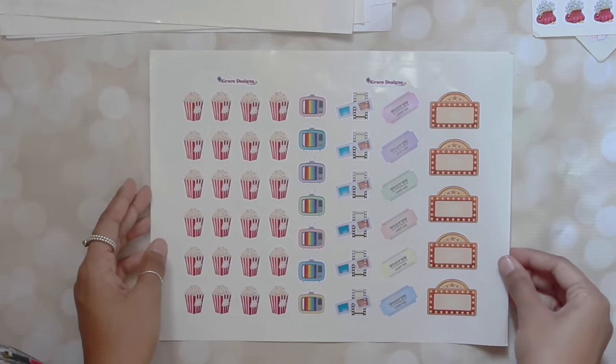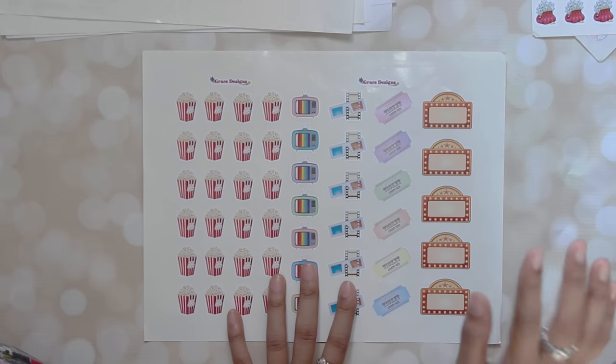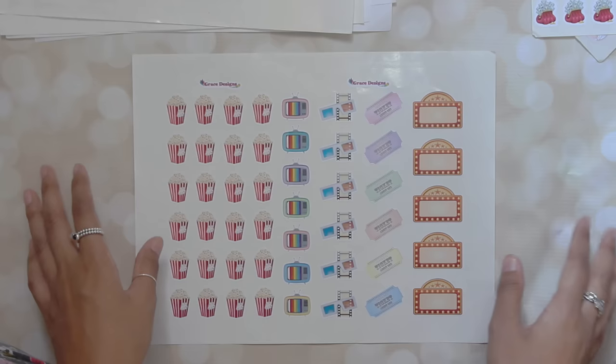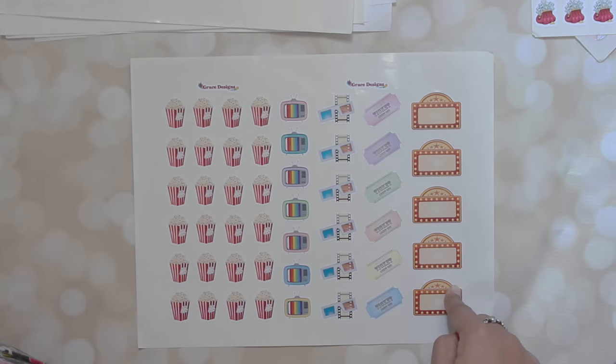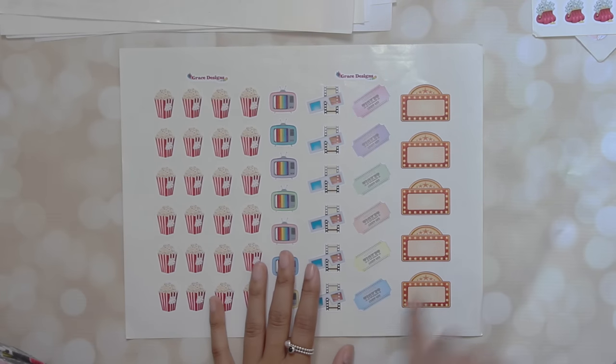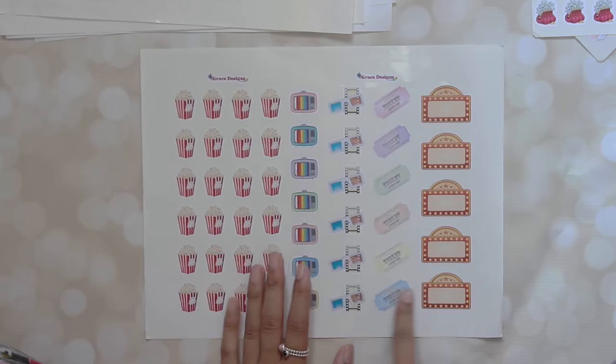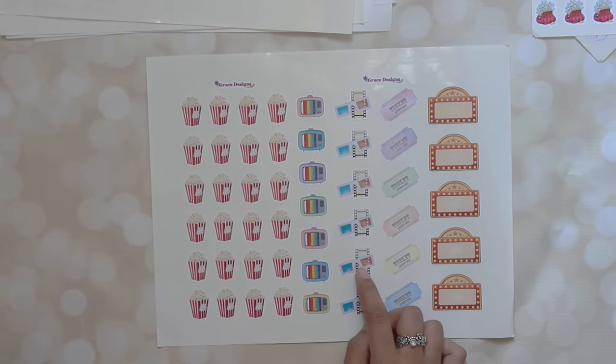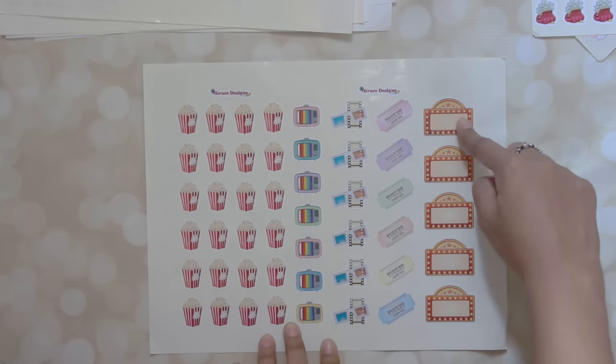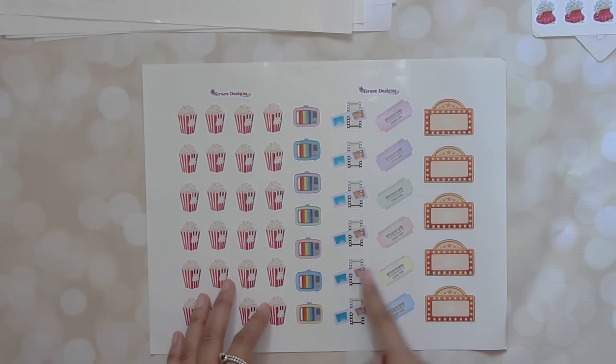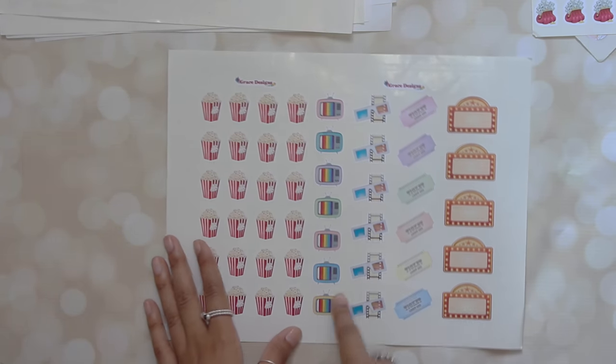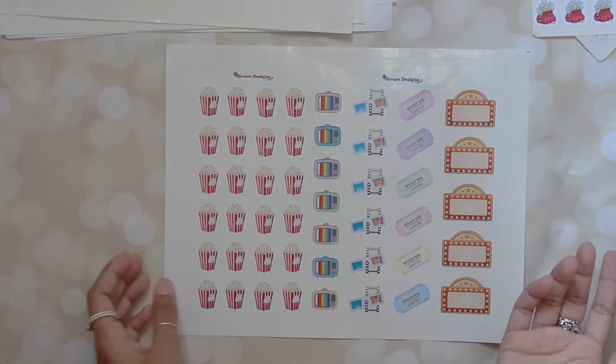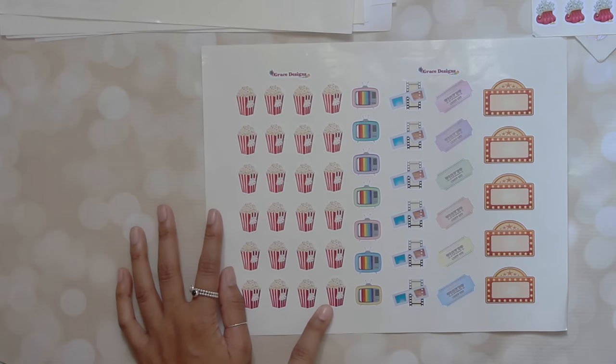Then she sent me this movie set. So you've got the movie marquee, which by the way, movie marquee stickers are my absolute favorite kinds of stickers to mark movies, whether or not I go to see them in the theater. Even if I watch them at home, I love marking it with these. So as you'll see, I also bought a bunch of Scribble Prints Co. movie marquee stickers as well. Then there are these tickets and these are so cool, guys. They're like 3D movie stickers, so if you're going to go watch a 3D movie, you could just layer it on top of the marquee sticker. I haven't seen anything like this and I think that's awesome. And then there are just these TV screens. They look really vintage to me, especially because of the colored bar things. And then some popcorn stickers.